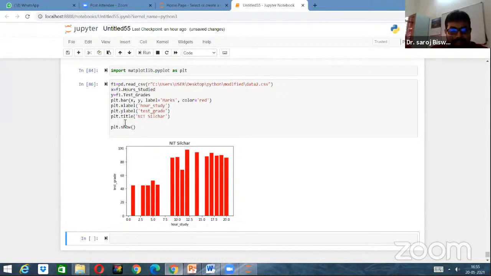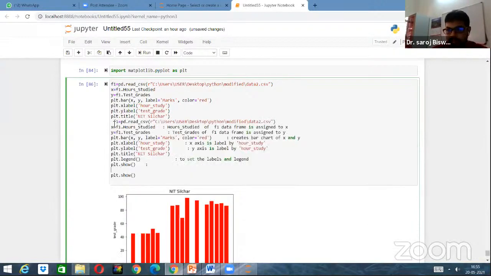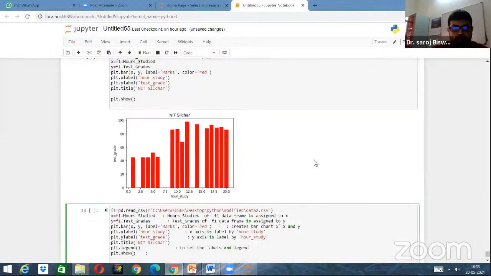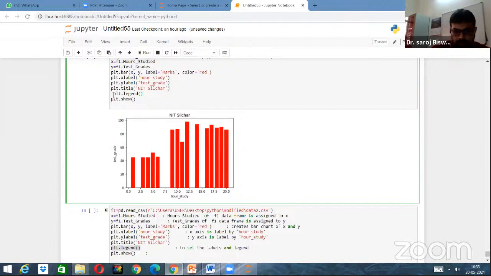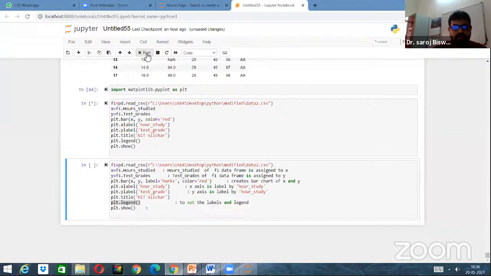So even if we keep this one here, oh no, sorry, I have to make another one. So here I have a legend. Copy this legend and put it in here only. So the legend is here. Now say we don't give this one. The label equal to marks is not given here, and we try to make the legend, to see whether the legend is created or not. If we execute, the legend is not created.